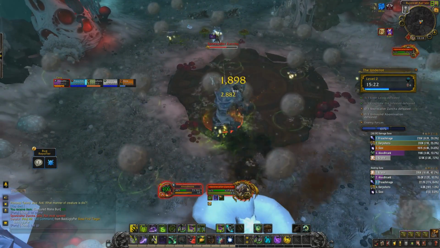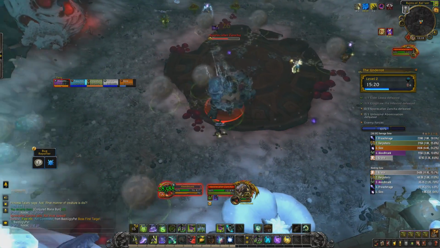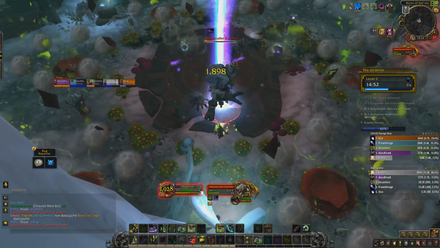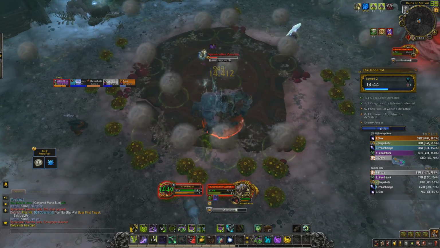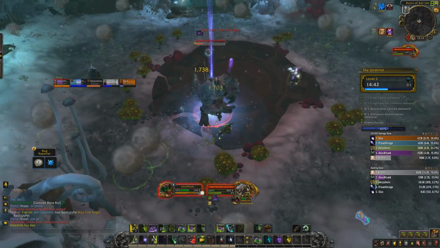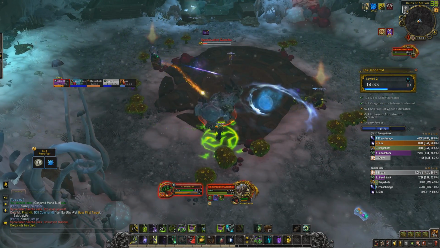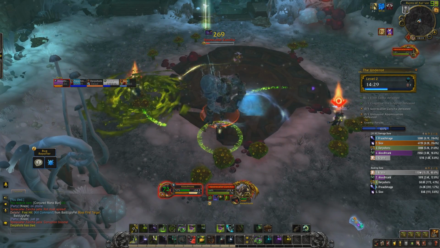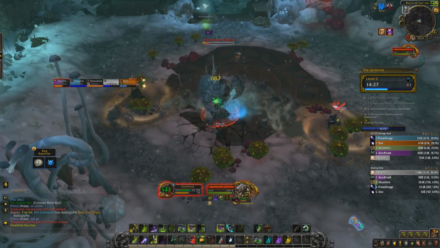Shortly after upheaval has gone off, the group will need to dodge the volatile pod spores that will travel slowly across the encounter space. If you're hit by a spore, you'll take a burst of damage and receive a disease dot. After the boss reaches 100 energy and destroys all the shrooms with his Festering Harvest cast, he will spawn a new set of shrooms and the encounter will repeat from there. Just make sure you keep on top of the shrooms and you should be fine.